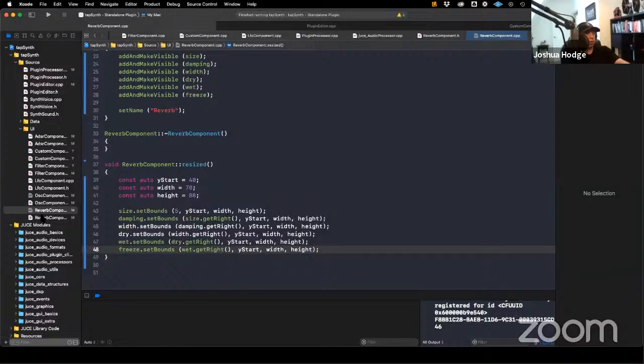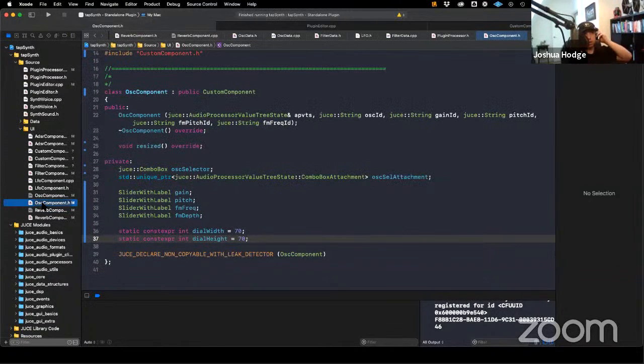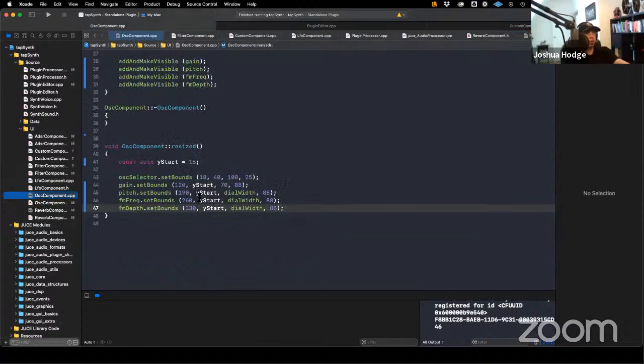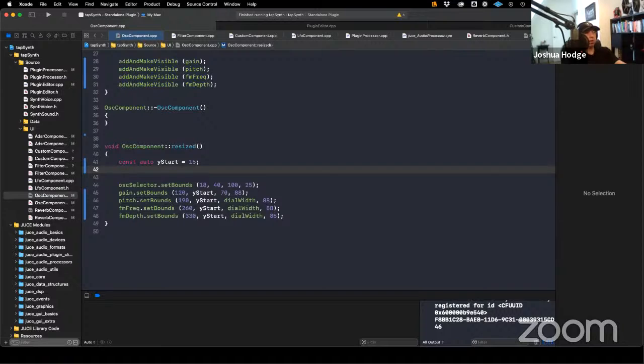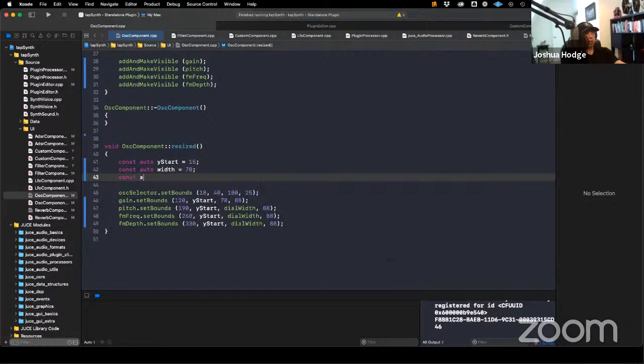So we got reverb component, got the oscillator component. So we will say const auto width equals 70, const auto height equals 88. This will be this, and this.